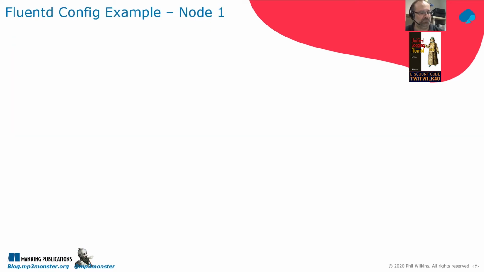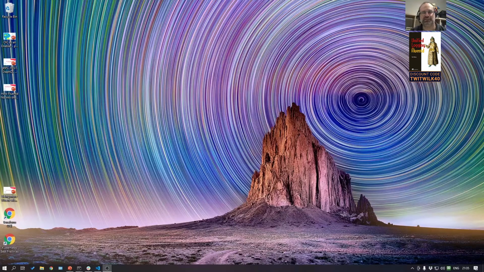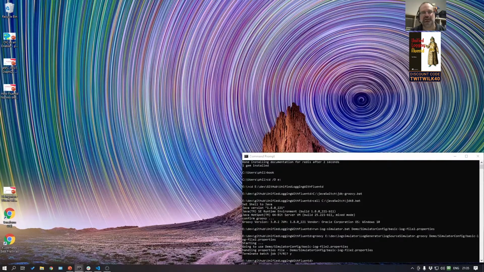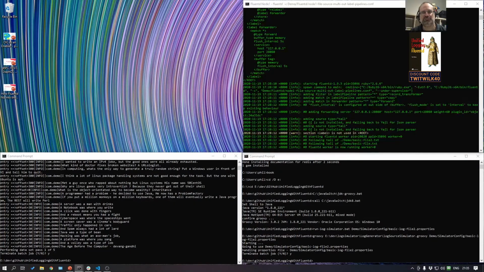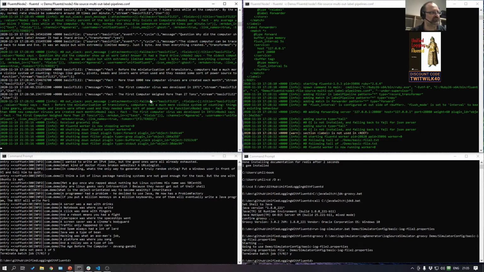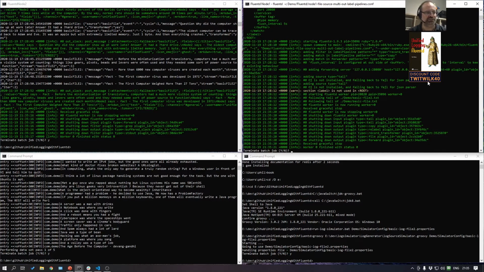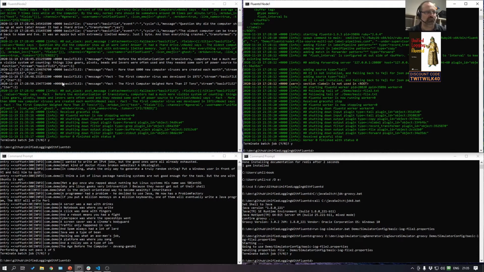Okay, I'm going to drop out of this presentation and actually show you something living and breathing. So if I bring up my Windows shells, as you can see, I have run them a little bit earlier just to make sure that I haven't damaged my configuration. So I'm just going to shut the existing processes down. Right, so 4 screens, node 1 in the top right, node 2 in the top left, and then the 2 bottom shells are running a little tool that's been built.